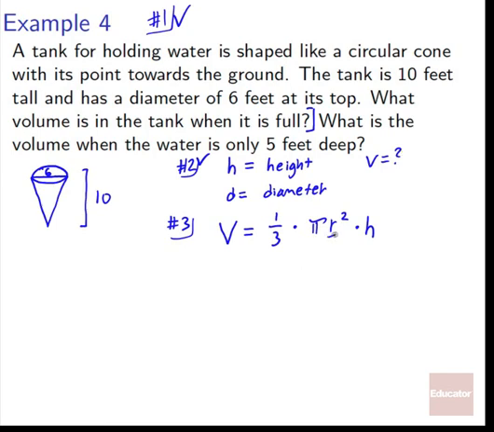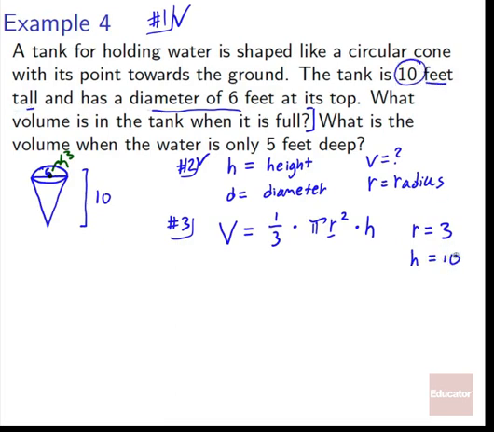But did we have R show up before? No, we didn't have R show up before. So let's make a new one. R equals radius, right? So we were told some stuff here. We were told the diameter is 6 feet. So how does a radius connect to that? Well, we go, oh, right, diameter is just double the radius. Radius is half the diameter. So R equals 3, right? Halfway would just be, if the whole thing is 6, then halfway is going to be 3. So R equals 3. Our H equals, our height was 10 feet tall.